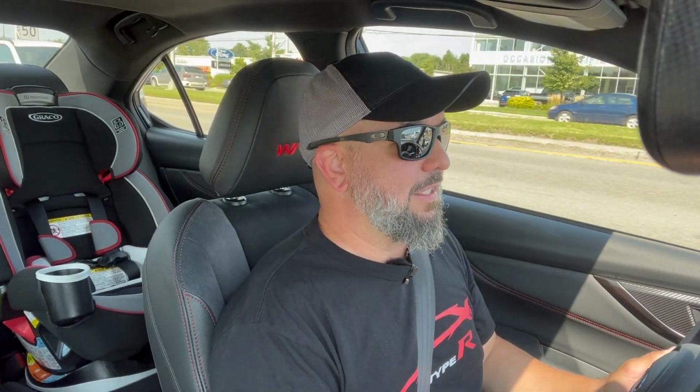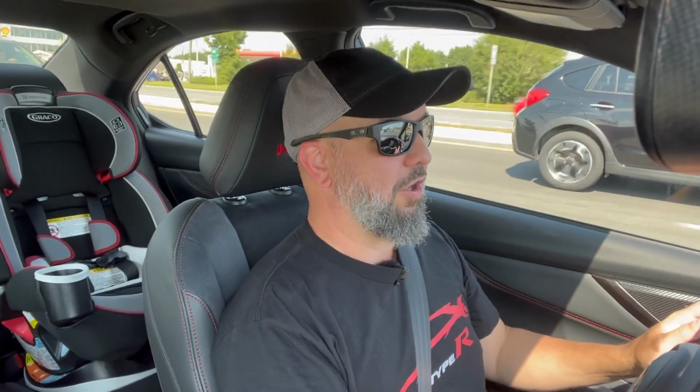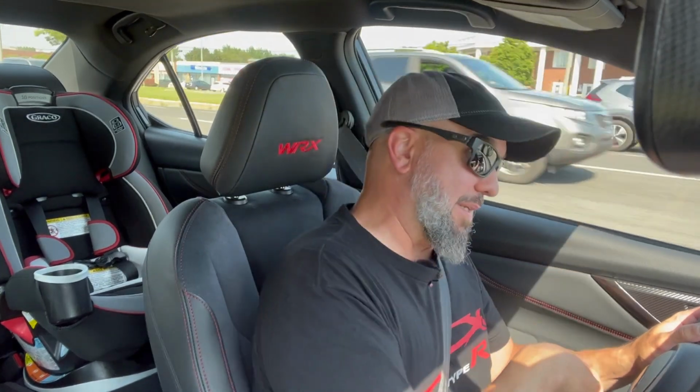You want something very refined? Well, then the answer is GLI, because no other car in this segment is as cosseting and calming as the GLI, but with the ability to give you some serious fun performance. I was about to say somewhere in between, but that's not fair to the Civic Si. The Civic Si is different than all the others. It gives you this rawness with the precision and refinement in the controls that you only get in a Honda product. For that, the Civic Si is irreplaceable. But it's more expensive than this, like $2,000, give or take. And it's only front-wheel drive, if that matters to you.